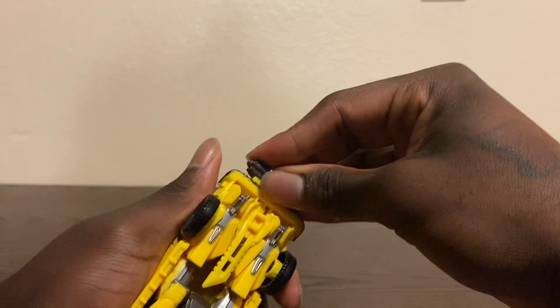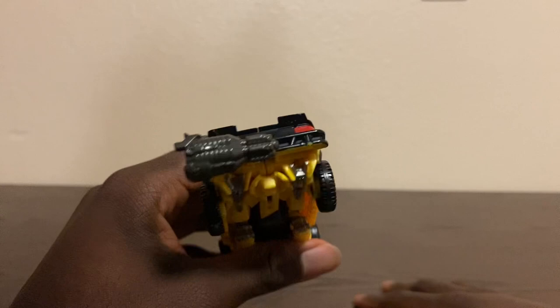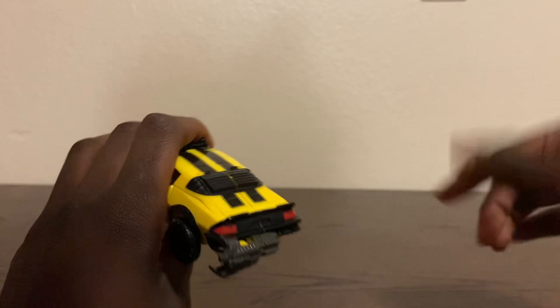Which way did that be? That's how it's supposed to store, but I guess it stores. It's not supposed to go just like that. It's supposed to go the other way, but it's not working right now. But that's how it stores. You obviously see it stores right there.